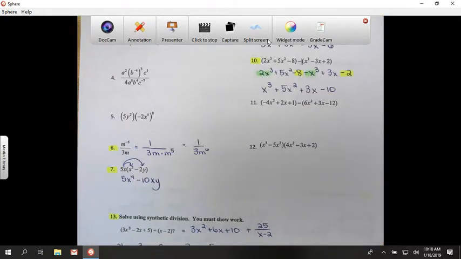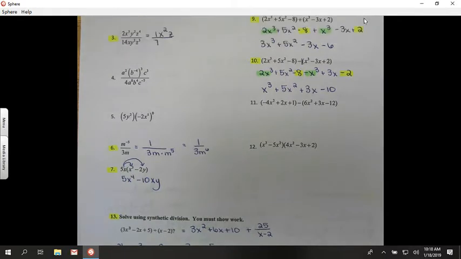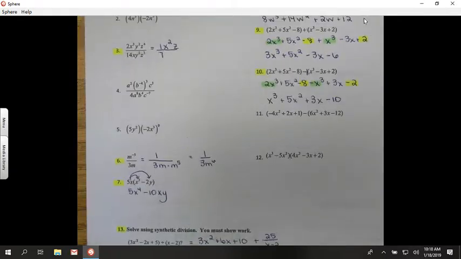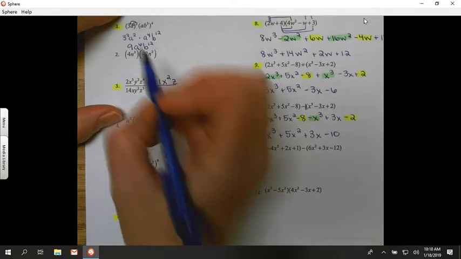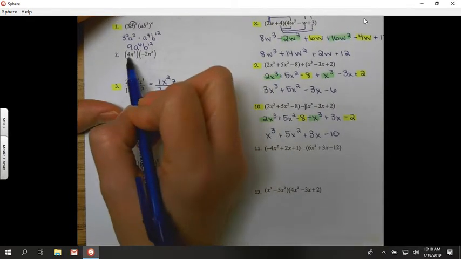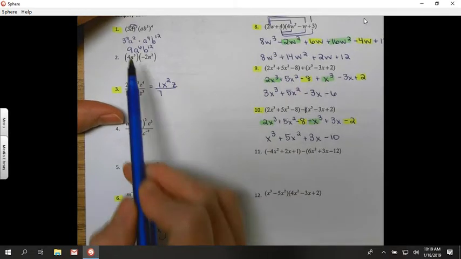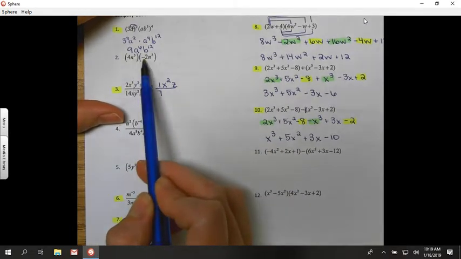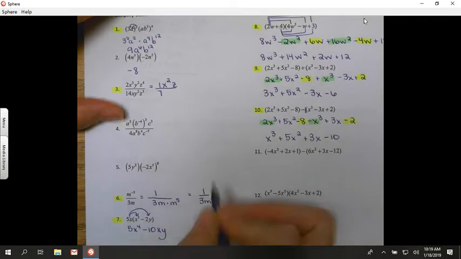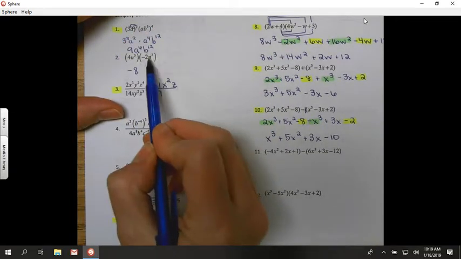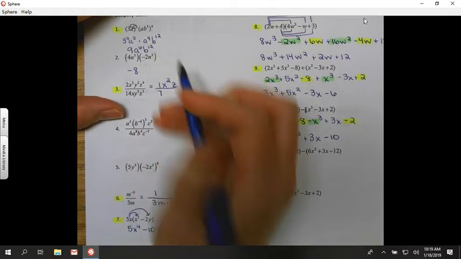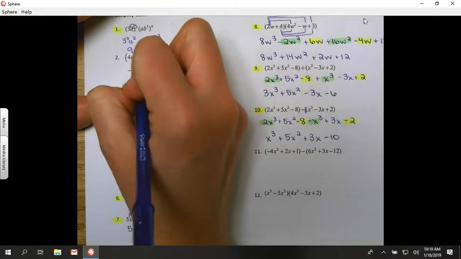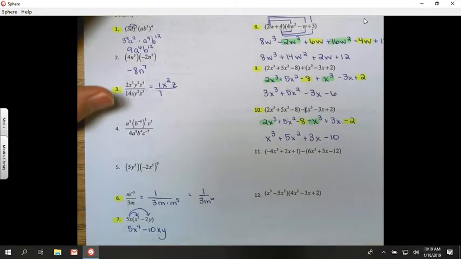All right, so let's start with number 2. Number 2, there we go. I am multiplying in between these two. Remember that our large numbers act like they always have. So 4 times a negative 2 is going to be a negative 8. And then I have an n to the 5th times an n squared. Because I am multiplying in between the same base, I add those exponents. So I'm going to get n to the 7th.